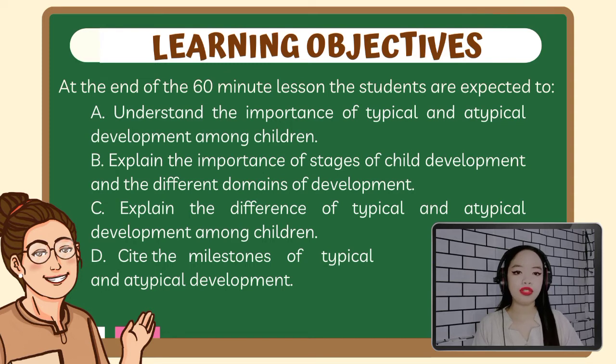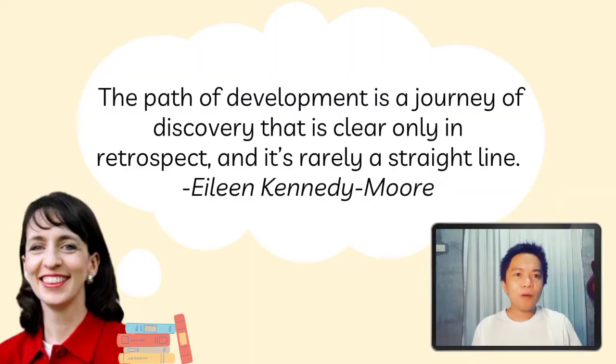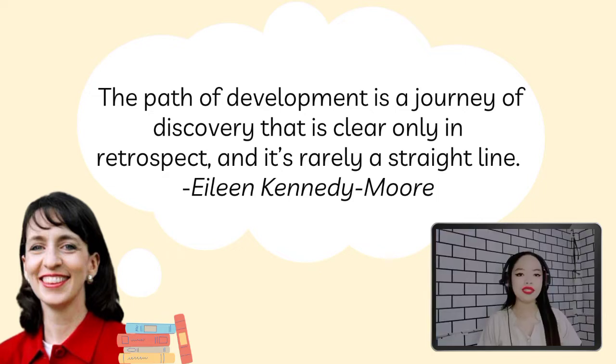Before we proceed to our discussion, Sir Clark will give us a short motivating quote. Before we jump to our main topic, we would like to share this quote taken from Eileen Kennedy Moore. The path of development is a journey of discovery that is clear only in retrospect, and it's rarely a straight line. It's unique to every child. Others have curved or zigzagged, but with the right approach, we would be able to help them in their needs. Thank you so much, Sir Clark. That was really inspiring. Now, without further ado, let's get started with our discussion.